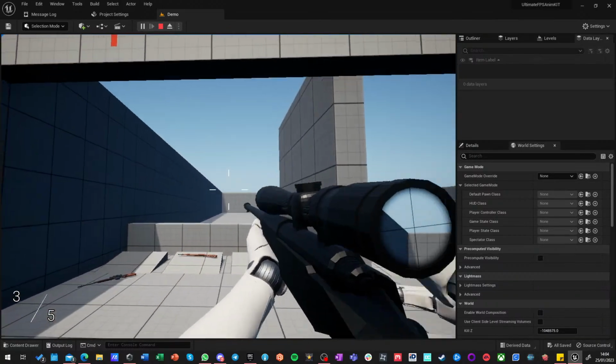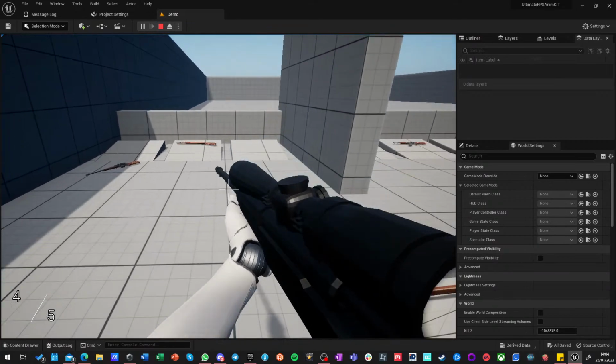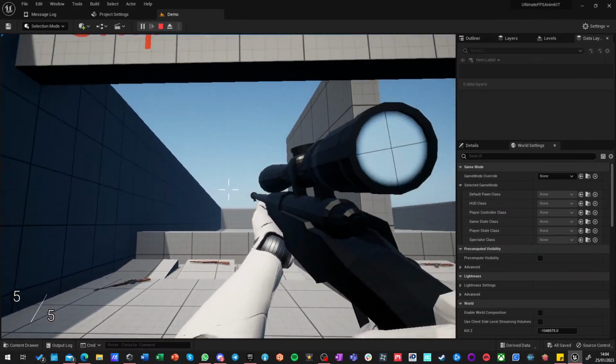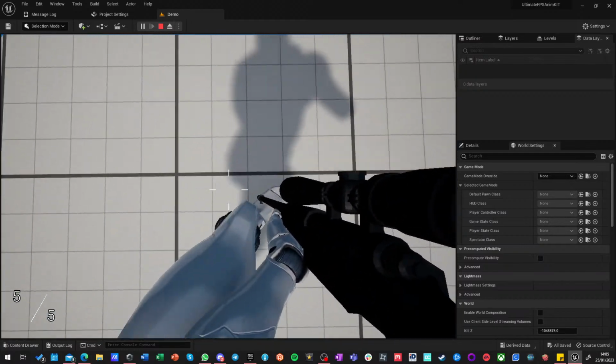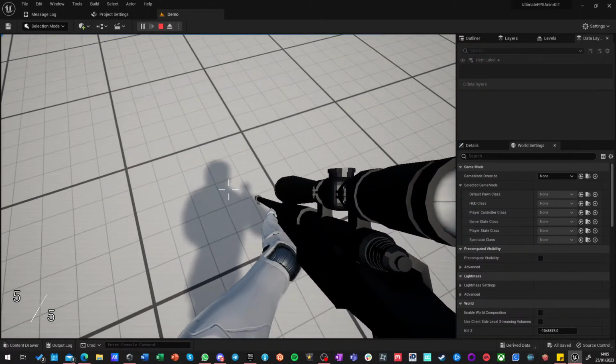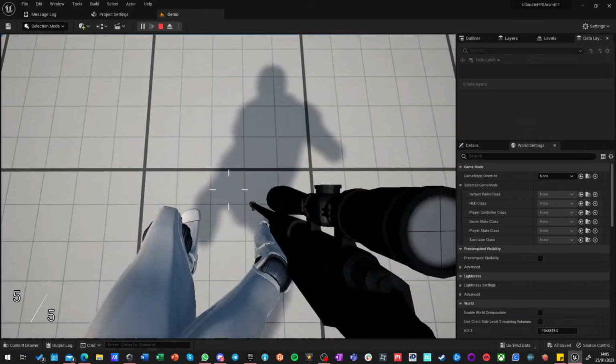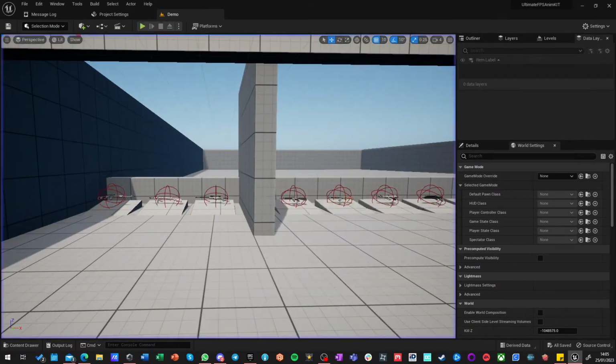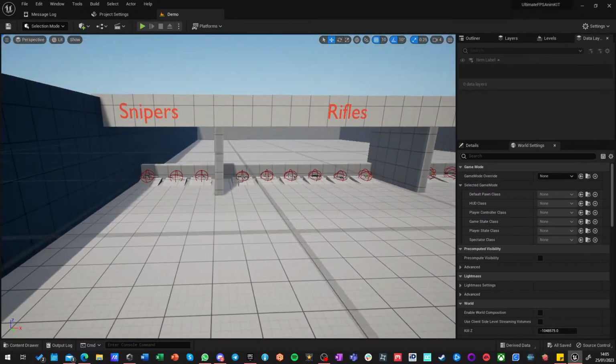But you have a ton of reload animations. You have separate animations for crouching and not crouching. You have locomotion. You can see by the shadow that you have a full body presence. So this is a very good starting point as a package, in my opinion.